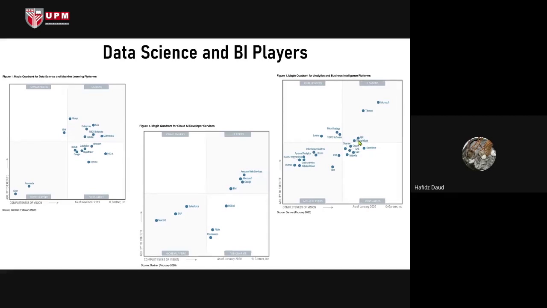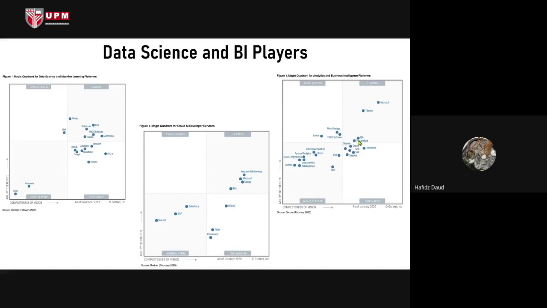Even though it is illustrated here, it doesn't mean that the rest are not good. It's just that it comes to a point where Microsoft has this ecosystem that is able to push the product. Microsoft Power BI indeed can deliver. However, the rest is also very important and is part of the ecosystem. So you will find if you jump into another organization, they will not be using such product. They will be using something else.